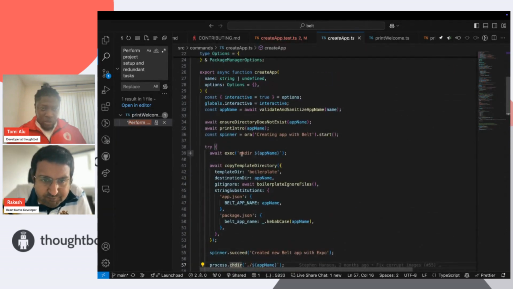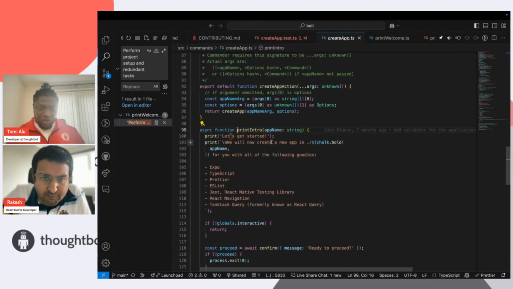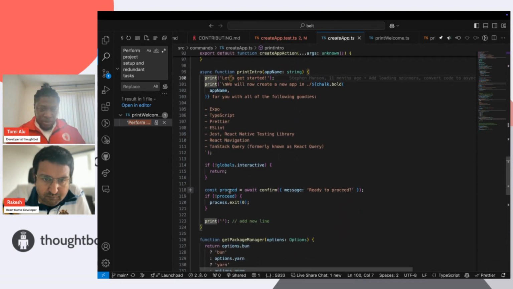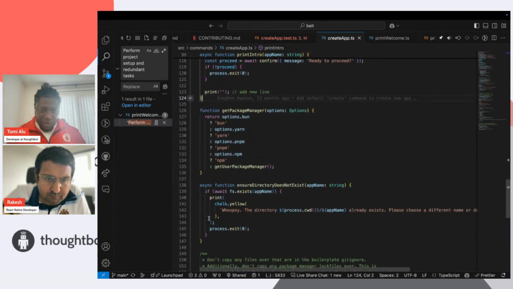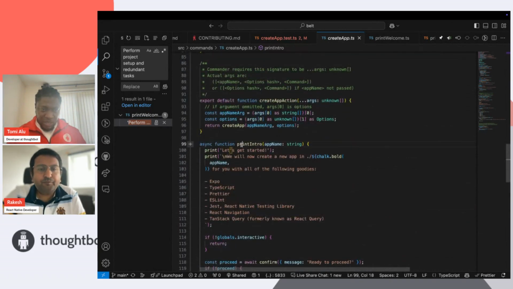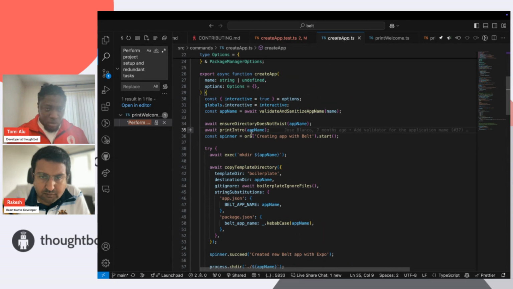I think it's nice to see the print intro, because what we want to achieve is some checks of printing. I like that idea. So this just calls print, and basically just prints. Does print get tested somewhere? That's a good question. Let's see. We have just one reference of it.